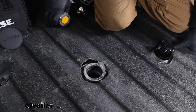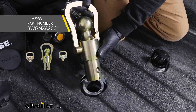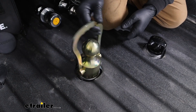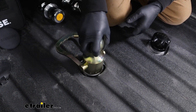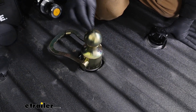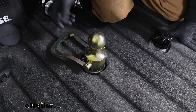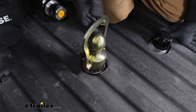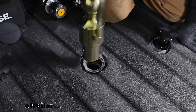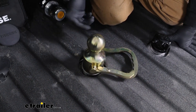The one that I like the most is made by B&W. This one is almost completely different — it has this big handle here. When you drop that in, this handle locks down and keeps the ball in place. I really don't foresee any issues; there are no little openings in here for stuff to get caked up in, and there's no way you're going to not be able to get this out. You've got good leverage there to pull it out, got a good handle on it, so you don't get your hands dirty or anything along those lines.